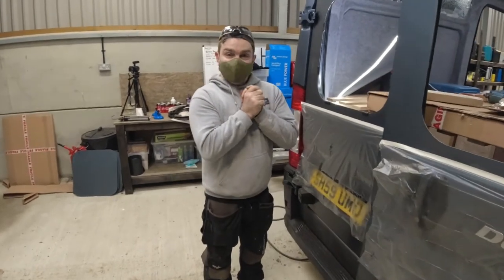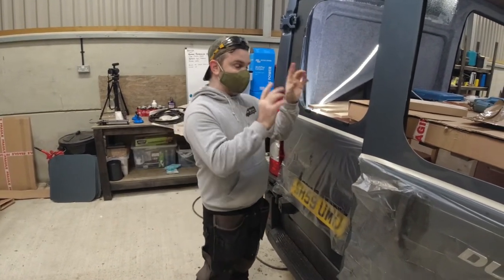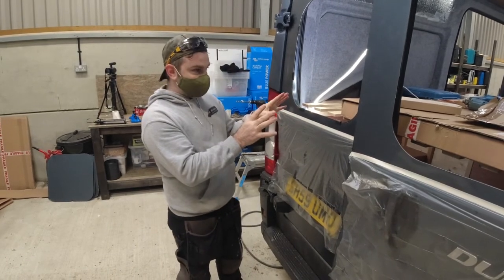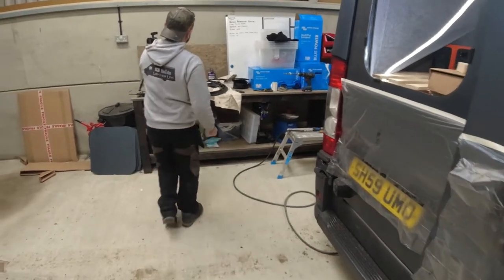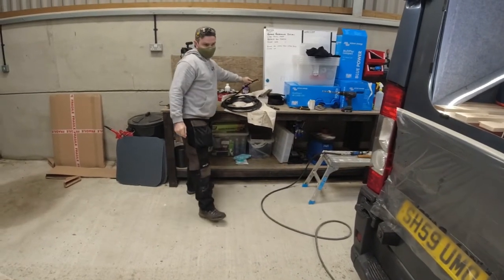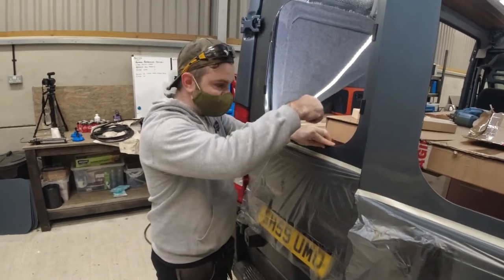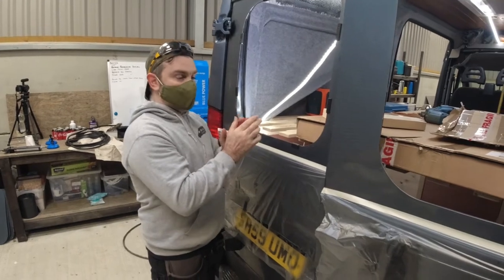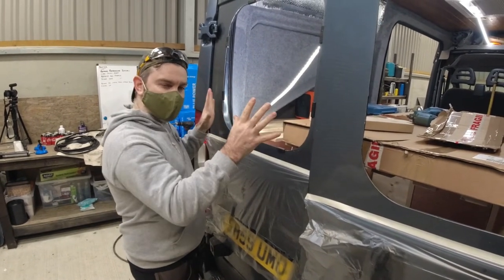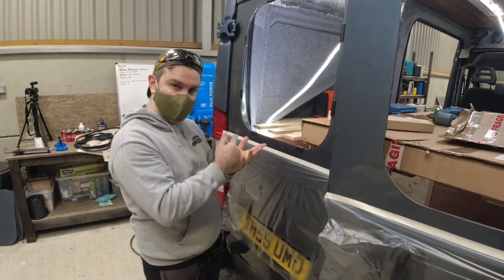Okay, so we've cut these holes on these back doors, and a little tip that I was given by VGC was, because I haven't carpeted the inside of these doors yet, normally you would put this trim, where is it? Over here. Normally you would put this trim all around the edge right now before sticking the window on, but because I haven't carpeted inside, I want to tuck that carpet underneath this trim. And if you were to put this trim on and glue the window on, it's pretty impossible if it touches the bond, this is the sealant, to get that trim back off.